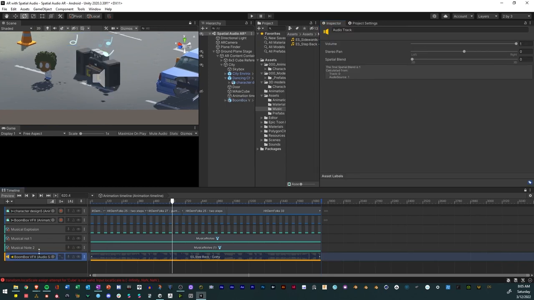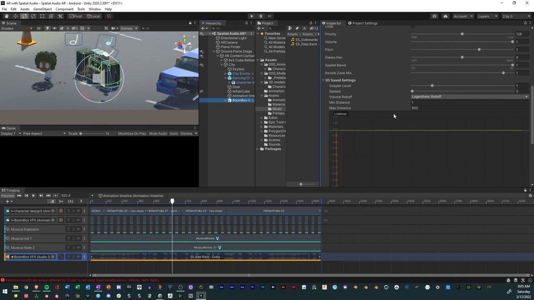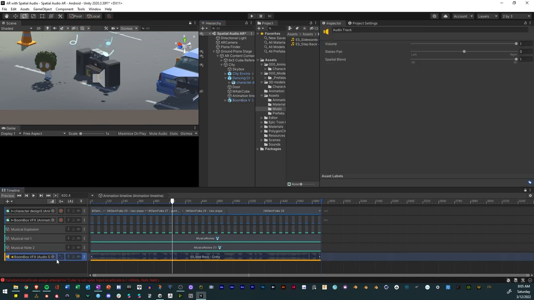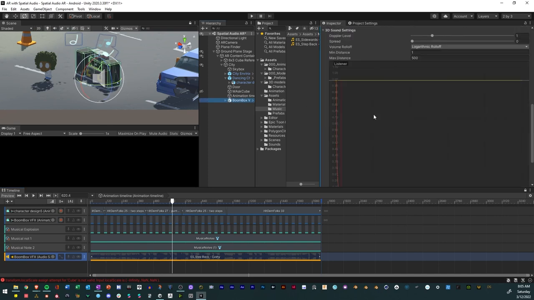In order to control that, we could do that here for this one as well with the audio source. We go ahead and create one for the spatial blend. So for the audio track, it'll do the same thing: turn that to 3D spatial blend. And then the audio source, turn that to 3D spatial blend. If you want to pan to the left or the right speaker, you could do that as well. We're going to keep it on both speakers in the center.